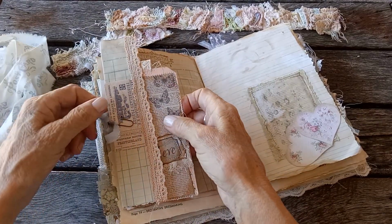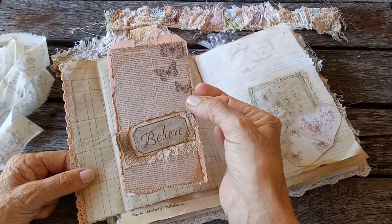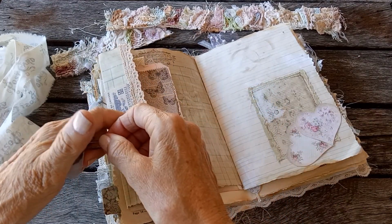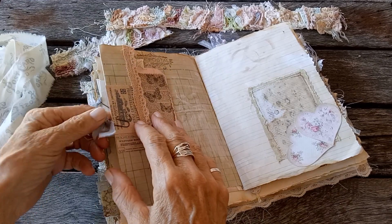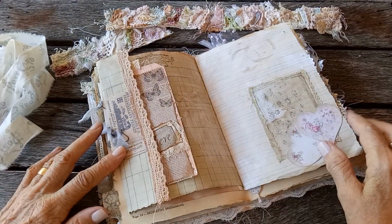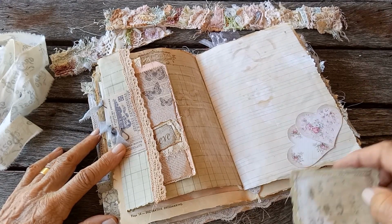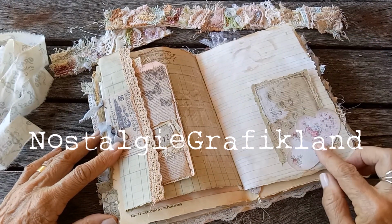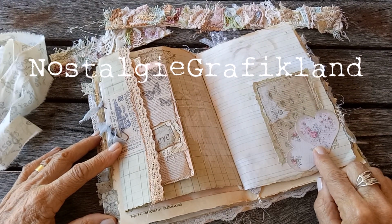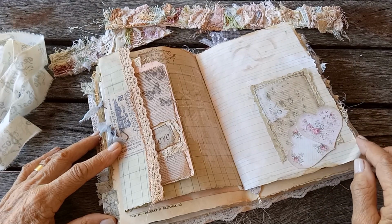This one opens out as well, and here's another card I've created, tag I should say. I've just made a little tuck spot with these two hearts down here, and they're from NostalgieGrafikland, I think.